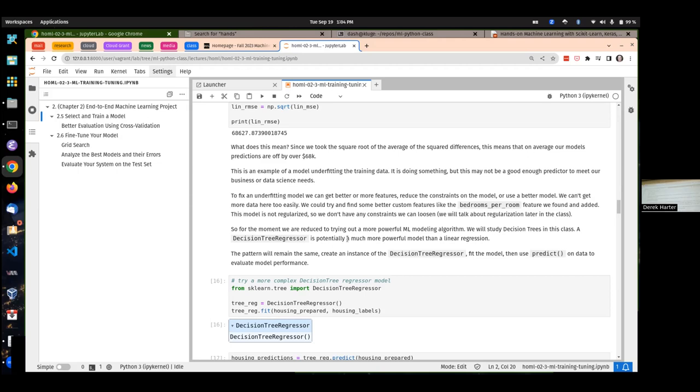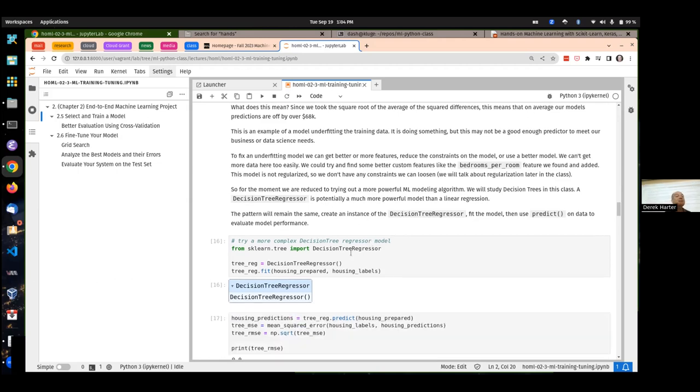It usually will be a better performer, right? But the pattern is going to be the same. So if I wanted to create a model using a decision tree, I can do that. Oh, and by the way, there are usually slightly different versions for classification versus regression. So in scikit-learn, it's going to be named regressor if you're doing a regression problem. It'll be named classifier if you want to fit a model to some categorical data to classify it.